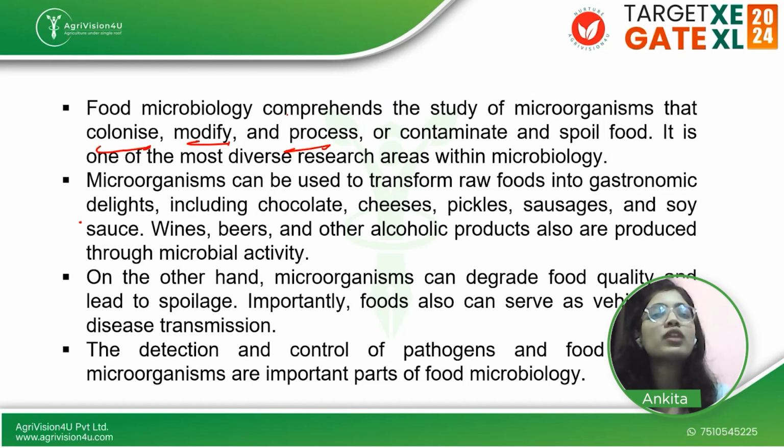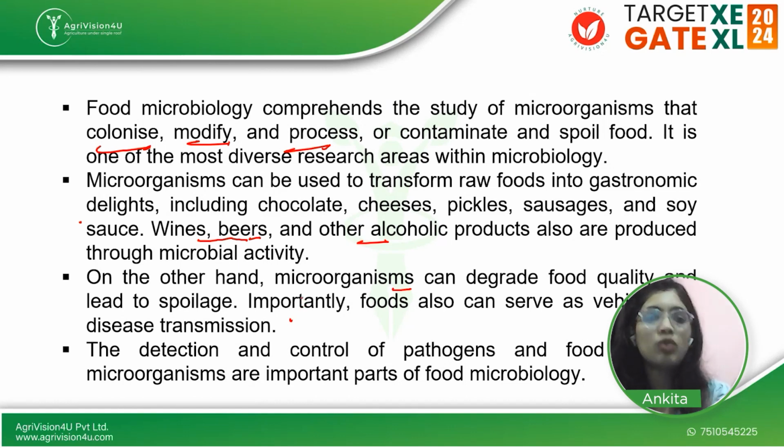Microorganisms are used to transform raw food into gastronomic delights, or into fermented products like cheese, pickles, or soya sauce, and also the wines, beers, and other alcoholic beverages. Basically, they go through the process known as fermentation. All these aspects are covered under food microbiology. On the other hand, microorganisms can degrade the food quality and thus lead to spoilage, and this spoilage section is also considered under food microbiology.